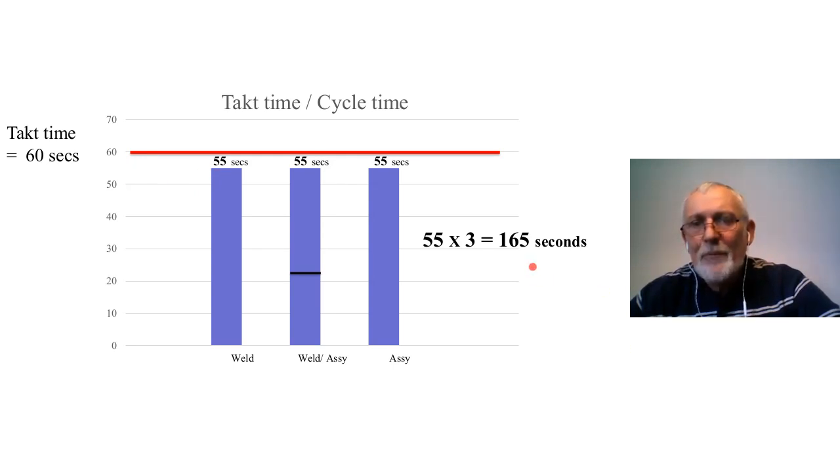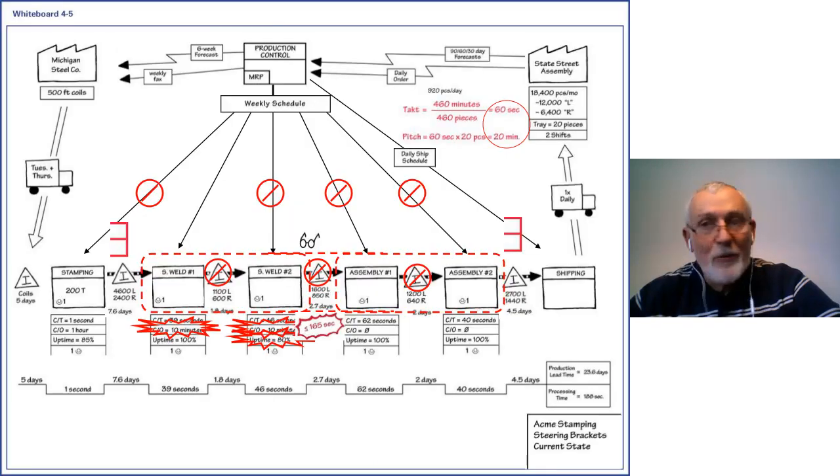And if I can get a process that consists in total of 165 seconds, and I can split the work evenly between 3 operators, each of them with 55 seconds of work, then the first operator does 55 seconds of welding. The second operator does the remaining piece of welding and the first piece of assembly. And the final third operator, if you like, does the bulk of the assembly and finishes it. So wouldn't that be nice? Yes, it would, but there's a lot of work required.